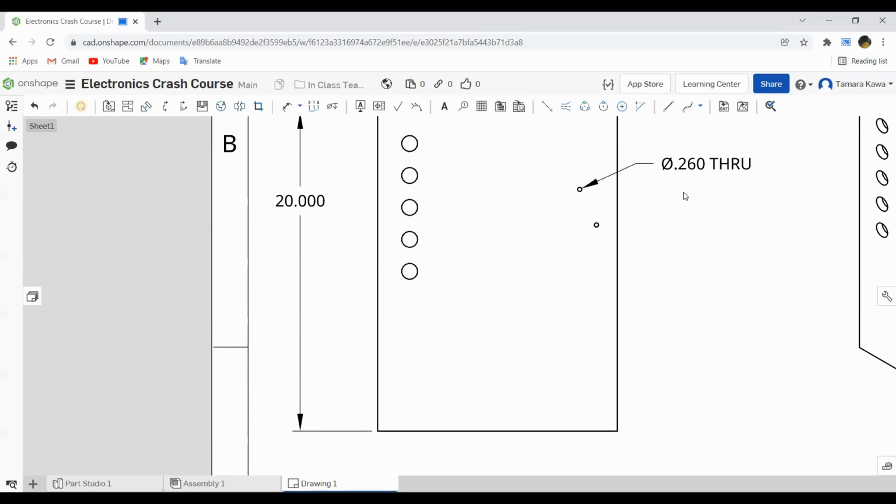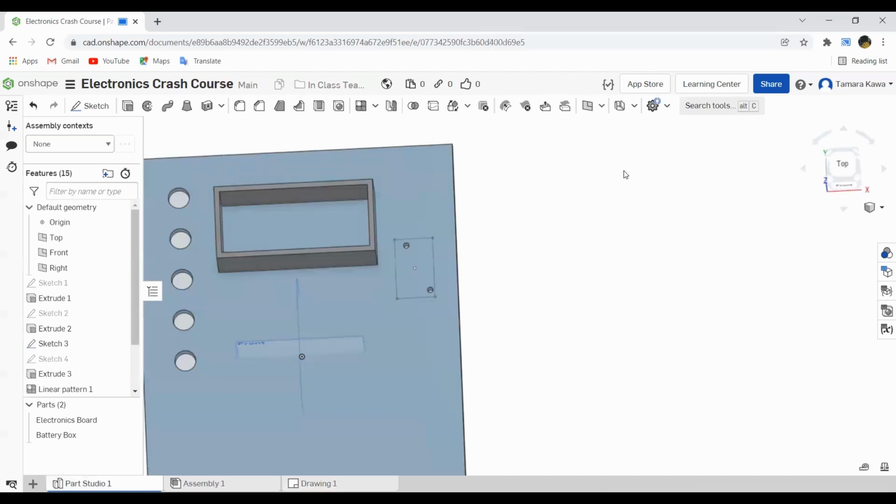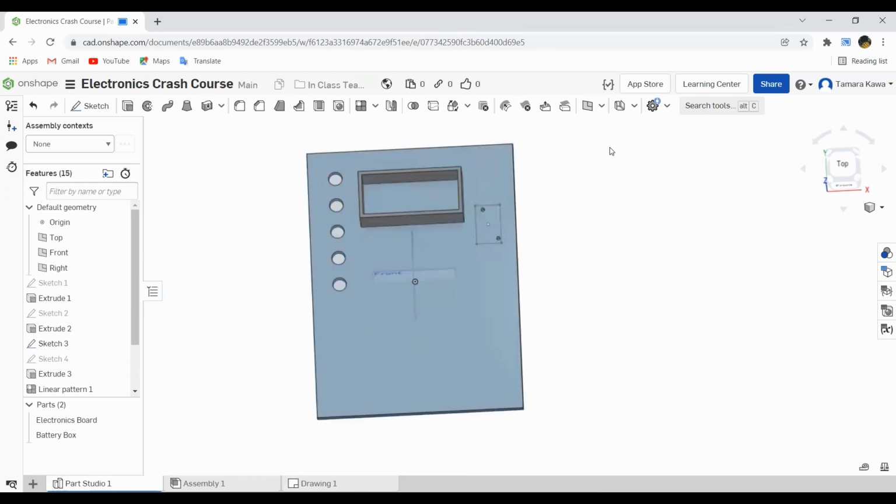Okay. I guess one thing I would recommend to all of you is get comfortable with the Part Studio. There are some features that you might use here that I didn't really go into, like the mirror tool. Let's say you have a perfectly symmetrical electronics board, or let's say you have one talent on one end, one talent on the exact opposite end. You could even add text if you wanted to. You don't really need to fillet things, but there's a lot of features that you can explore that I would recommend looking into.